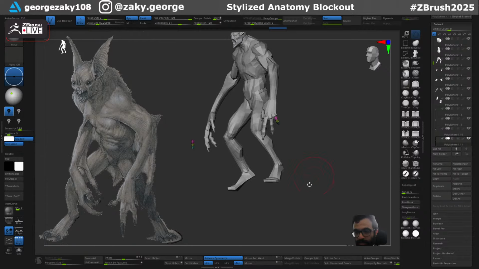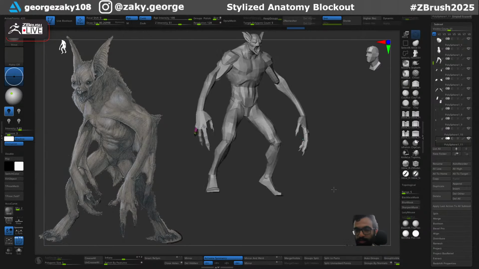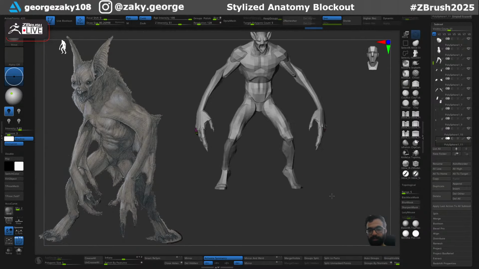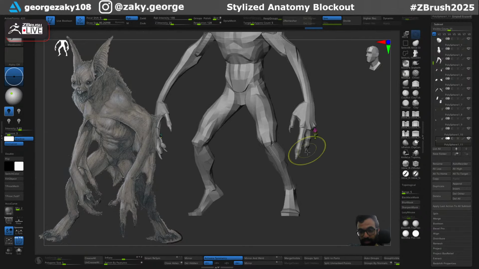Let's see. Oh, this one also mirror, mirror and weld, and yeah, this is his hands.